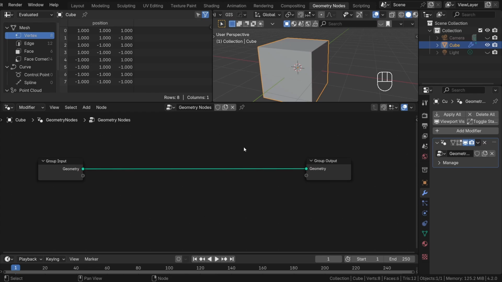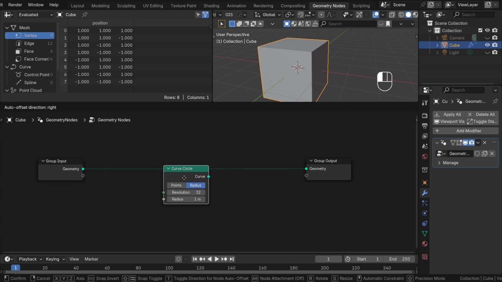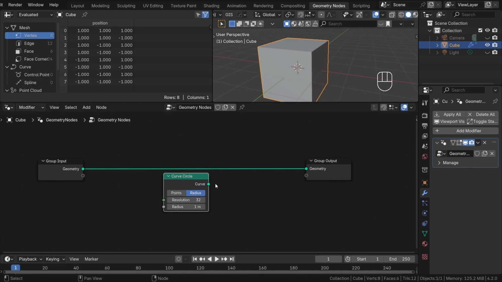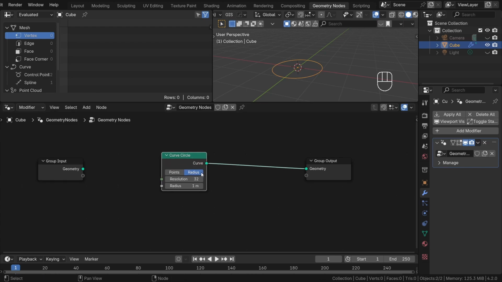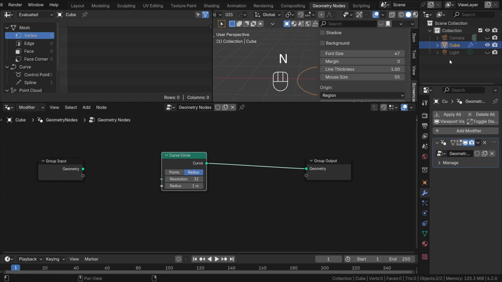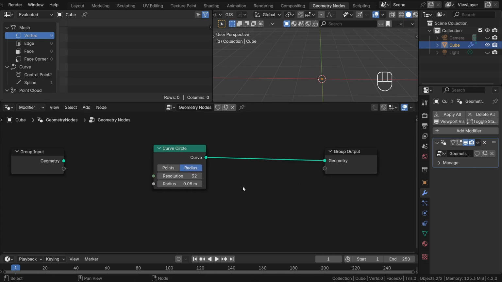First, let's create a circle. To do that, search for curve circle. Important, choose curve, not mesh. You will see why in a moment. To preview that node, use the Alt-Shift shortcut. Remember to enable the Node Wrangler add-on for this. As you can see, we have a nice 2 m diameter circle, a little too big for a donut. Let's adjust the radius and set it to maybe 5 cm. As you can see, we can write the numbers directly into nodes, even with units. Blender will automatically handle the conversion to meters.